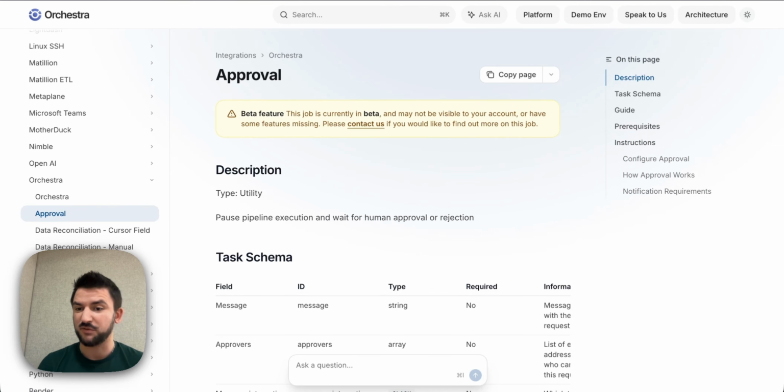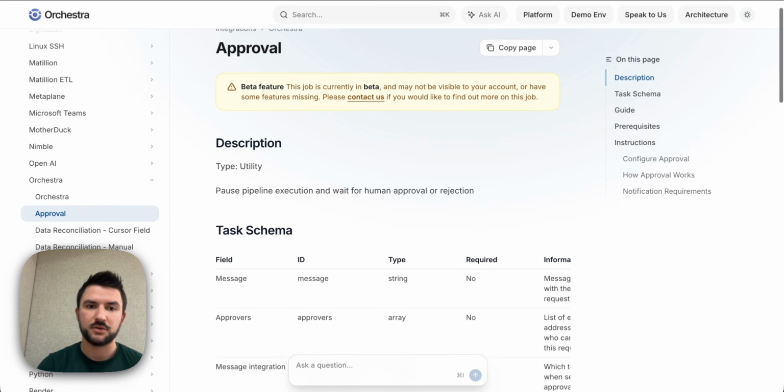And this could be for a number of reasons, really. It could be that you've received some output from an AI step that you want to then validate before continuing with, or somebody could be trying to run a really intense process that you want to get a manager's approval for before you allow it to run. You know, those kind of things that you want a bit of control over, like high spend, high compute utilization, or just like sensitive phrasing and things that you want to cast a second eye on before you just let them get processed. So with that, what does the integration kind of look like?